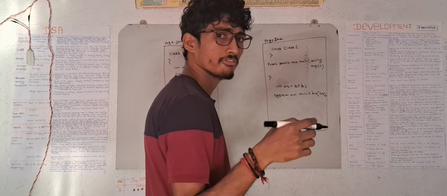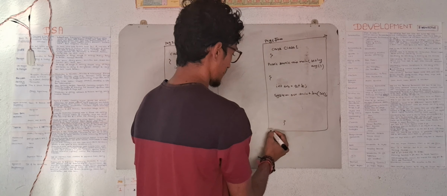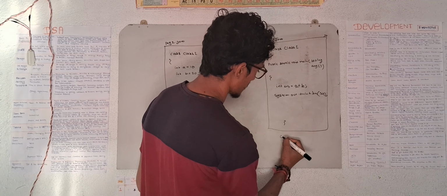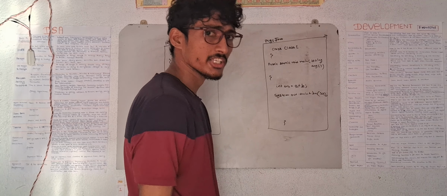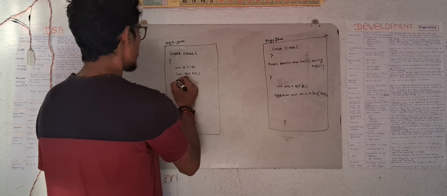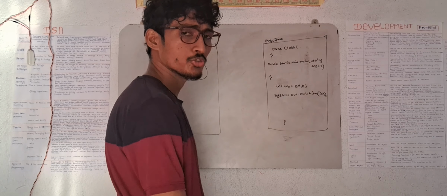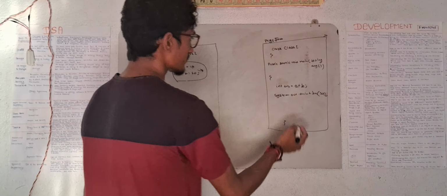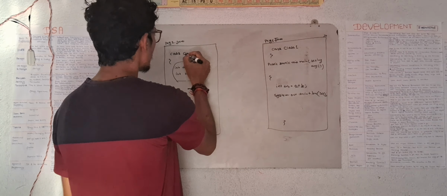When we execute this code, it gives an error: cannot find symbol a or b, because it cannot access the values of a and b which are declared in a different file. So what should I do now? For accessing these values, we have to create the object of this class.